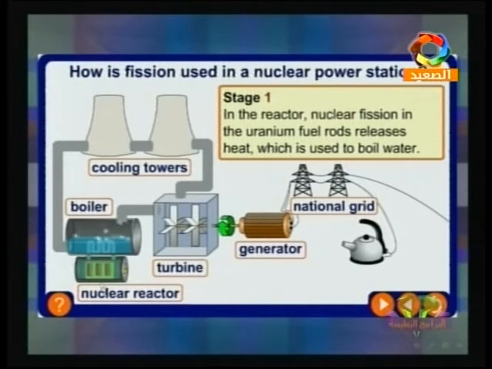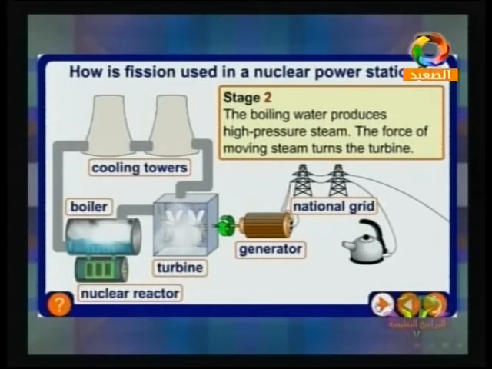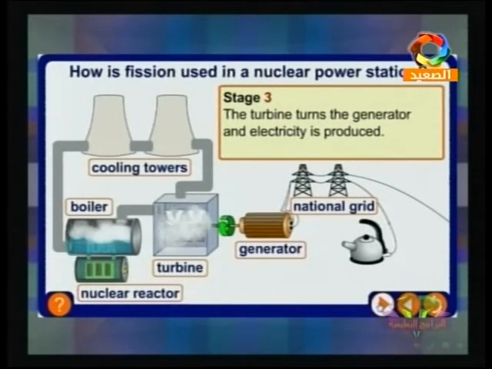If you make this, what will happen here? We have the nuclear reactor that produces a very, very large amount of heat energy, which makes the water in the boiler change into water vapor. After this, the water vapor moves to operate the turbines. These turbines operate the generator, or the dynamos, to produce electric energy. This electric energy moves from the generator to the national grid, to the houses, kettles and many devices or appliances that operate by electric energy.